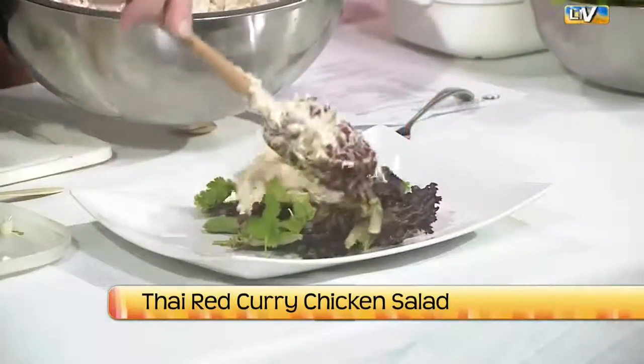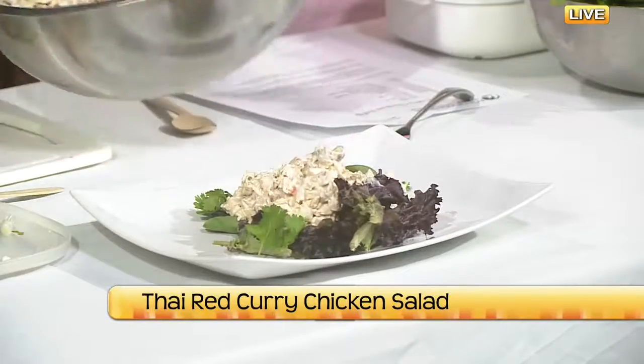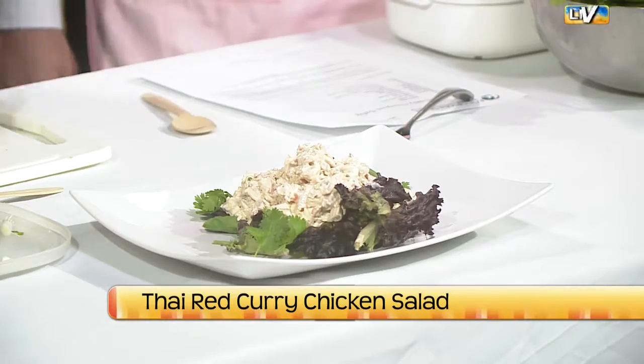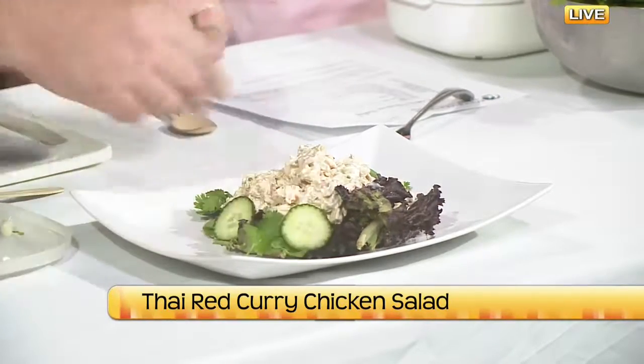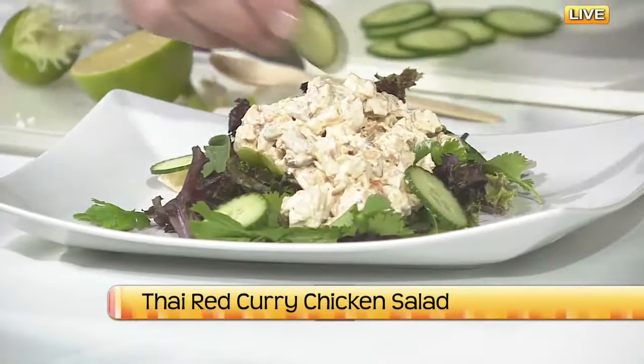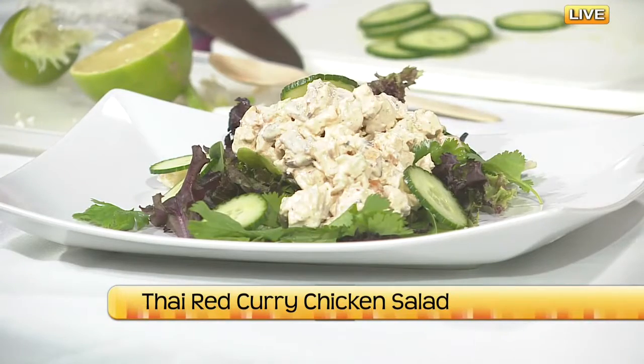All right, so I got a little cilantro kind of mixed up in my greens here. That looks great. I just love doing that. A little cucumber sandwich over here. So what we could do is we can certainly put a little of our salad on top of our green, and then I got another idea that I think could be kind of fun. And certainly we could go with the cucumber around. A little radish would be really nice. I think a little radish would be really kind of fun. A daikon or just a straight radish.